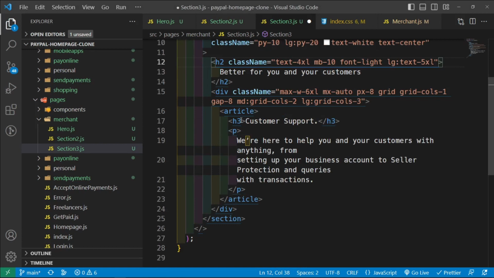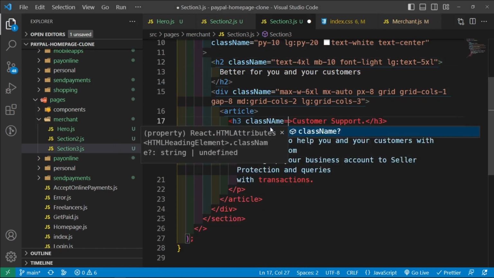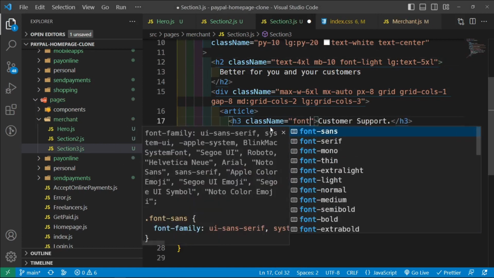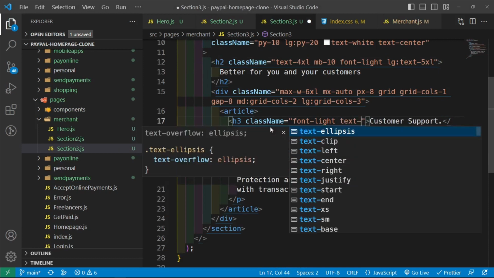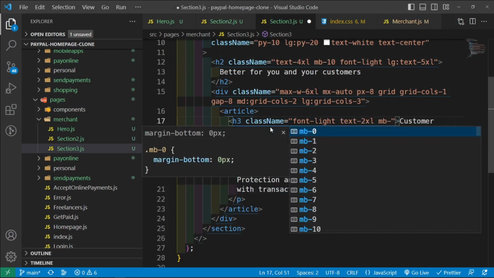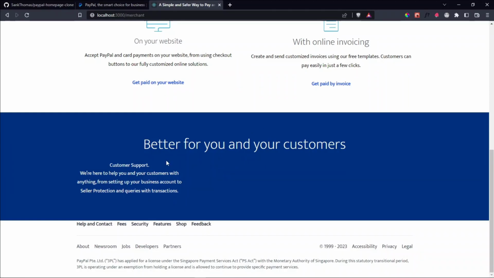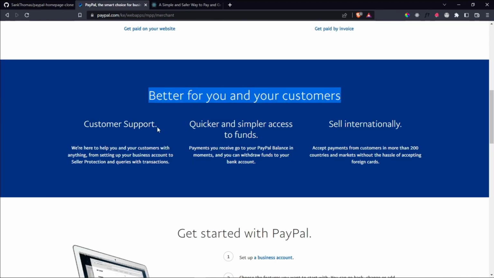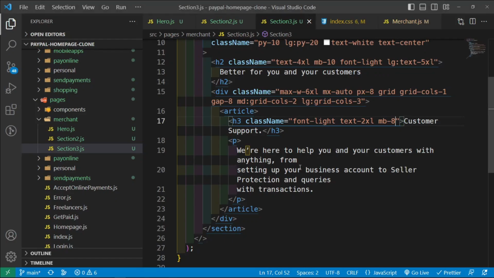And then here we're going to give this a class name of font-light with text-2xl and margin bottom of 8. How does this look by the way? Oh yeah, it is centered. Okay, let's reduce this to margin bottom of 4 and increase this to 3xl.